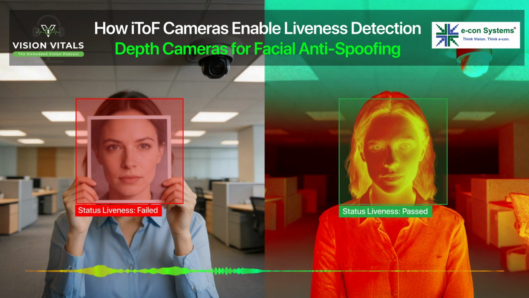Exactly. And the 5th requirement is low processing overhead. On-camera depth computation reduces the CPU load on the host system. Okay, so you're offloading work from the main processor onto the iToF camera itself. All right, so with those 5 requirements in mind, tell me about Depth Vista Helix. How does it actually address all of this?